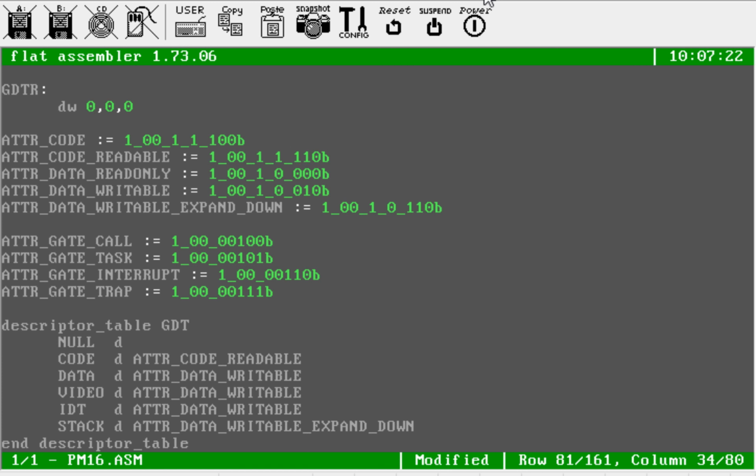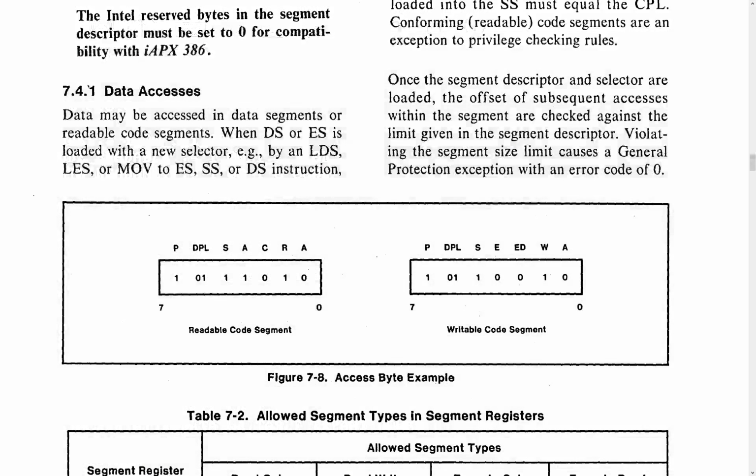And the same bit is for read-only data or writable data. Yeah, this is the second bit.